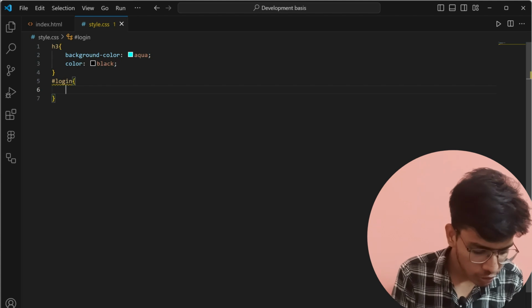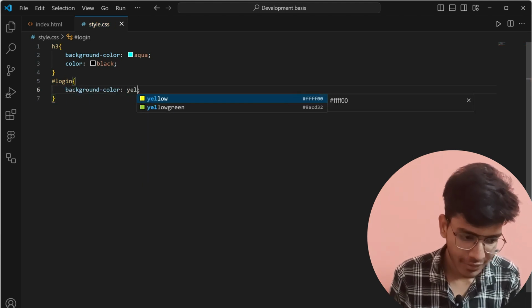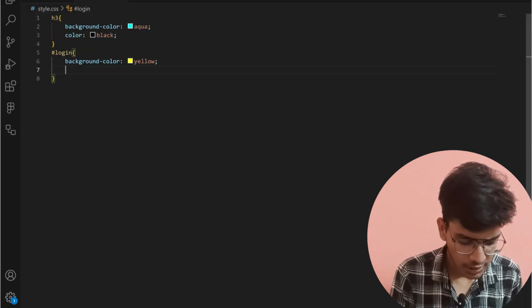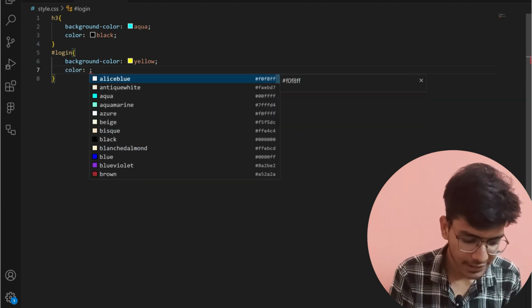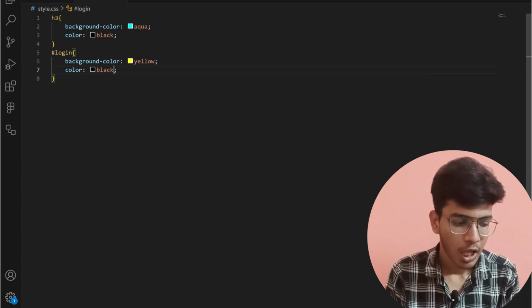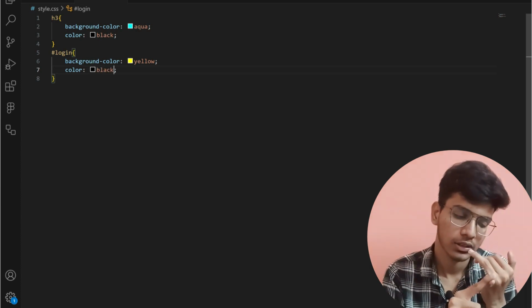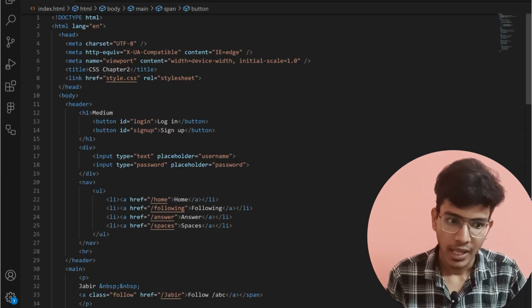I will give background color yellow, and for the foreground color I will give black.